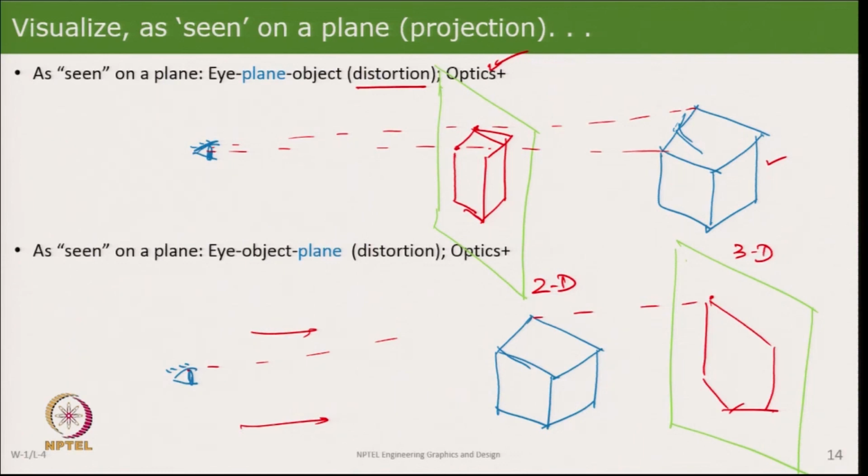The point in both cases is that whatever we have drawn here or drawn here, we are only drawing those surfaces and edges which are visible. The object is three dimensional. What is behind the object is not visible. So, we probably do not have enough information by looking at one projection as to what the full complete shape of the object is.